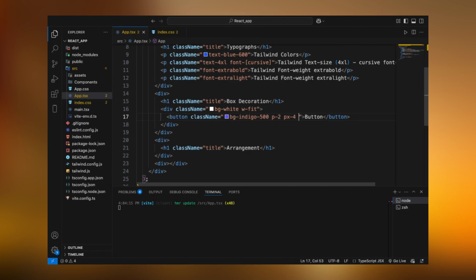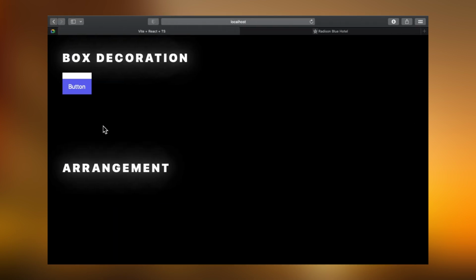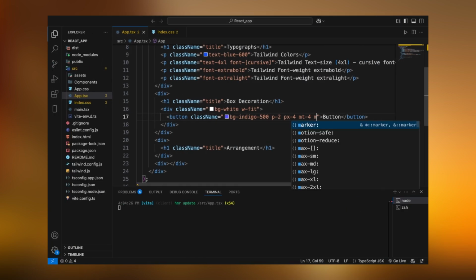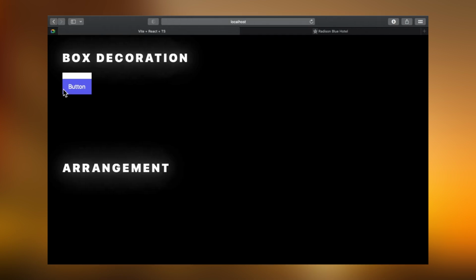As we did in padding, where there is pt meaning padding top, for the margin we just get a margin up here. Just consider this white box as a margin. Next we need the margin bottom, so margin bottom, let's make it 4. You see that now we have the margin top and the margin bottom, which are equal.